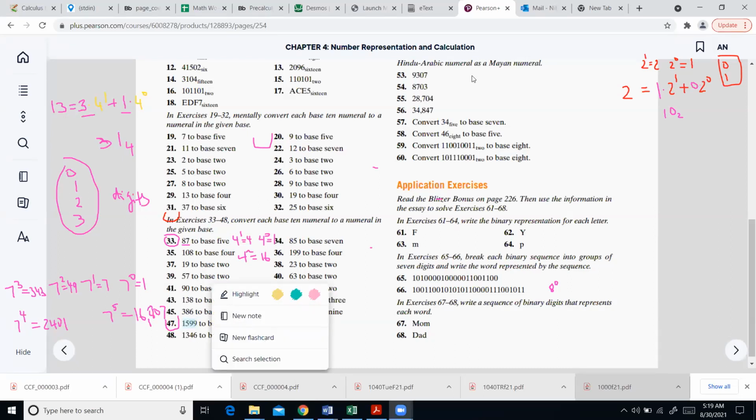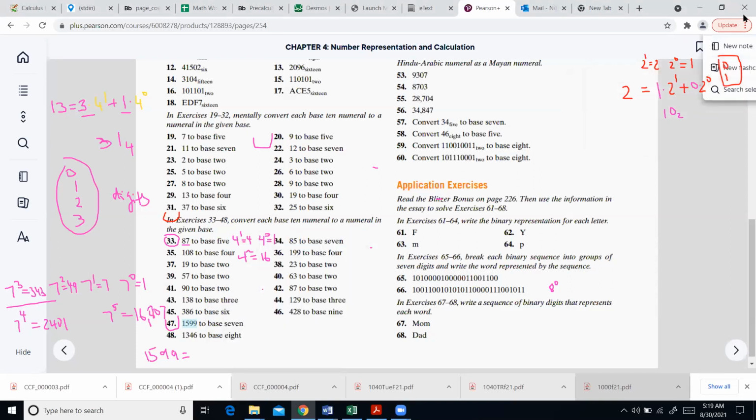1599. Okay, so looks like I don't have these 4th and 5th powers, but cube. And the way to go with 1599 is to see how many times 343 is gonna fit in that particular number. So I need to decide that 343, which is a third power of 7, right?